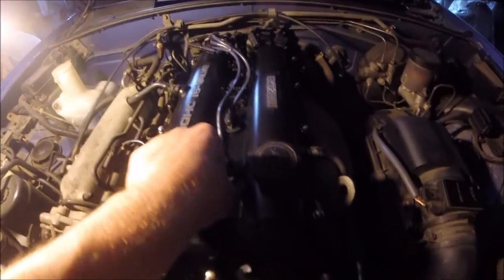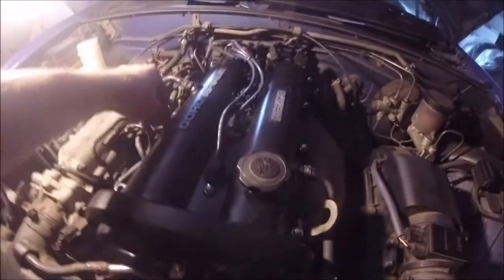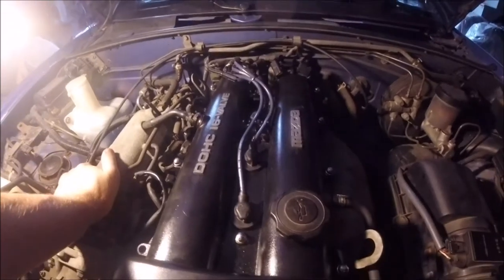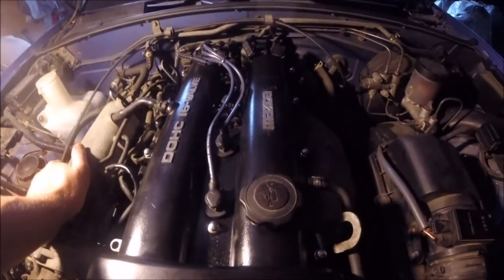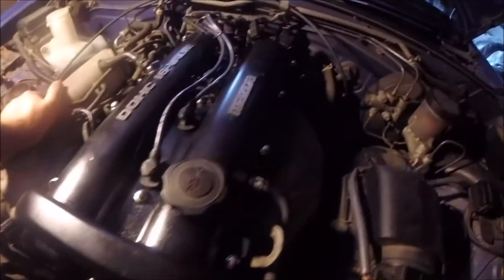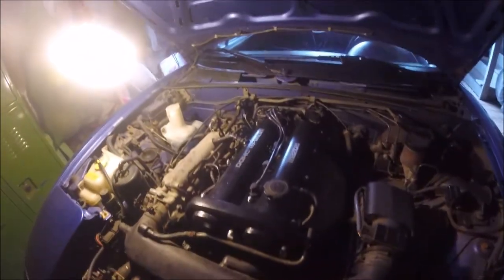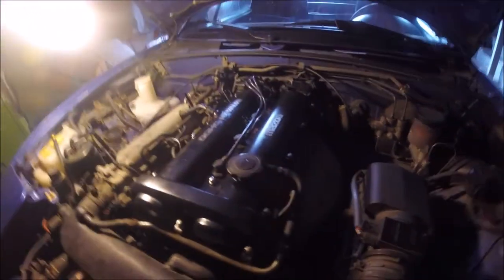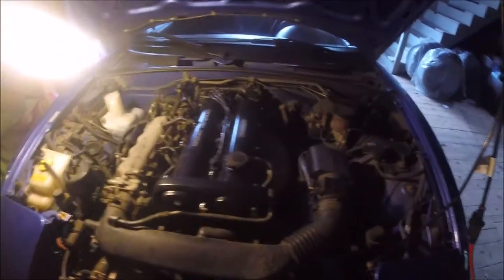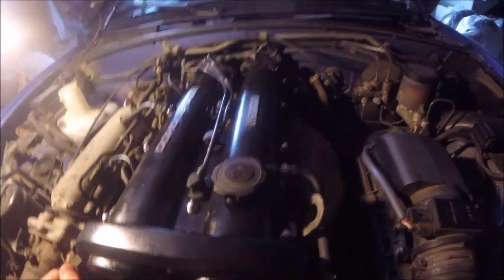Tightening down these valve cover bolts, make sure you be careful. They're very easy to break. They're very easy to over tighten. So you're gonna need between 44 and 78 inch pounds, and that's 3.5 to 6.5 foot pounds, so they're very, very tender, so make sure you be easy on these very important bolts. And then fire it up, make sure that there's no leaks or anything like that. You won't know for probably a couple hundred miles, but just initially, and you're gonna wanna check your oil too, just to make sure.